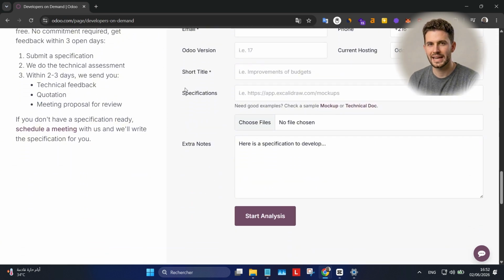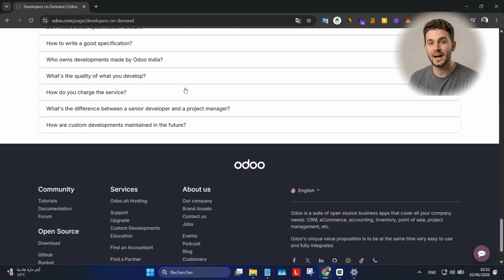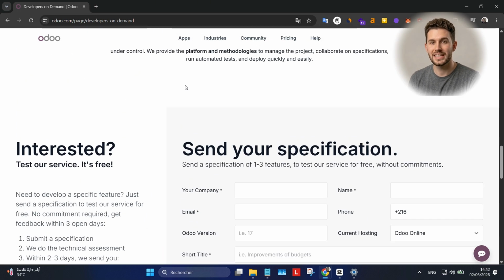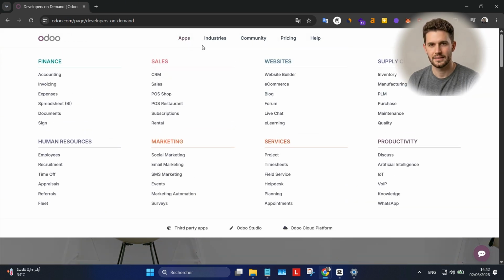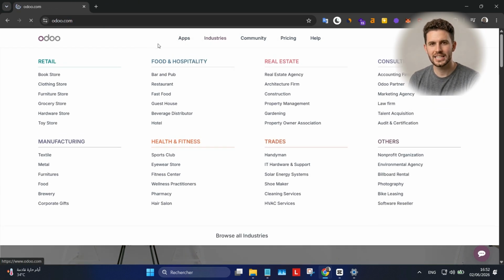Next, dive straight into the Odoo framework. Spend time reading the official 2026 documentation to understand how its modular structure operates. This will teach you how the backend logic connects together.